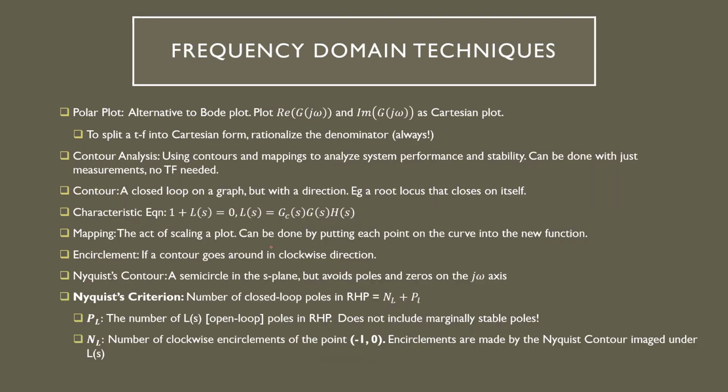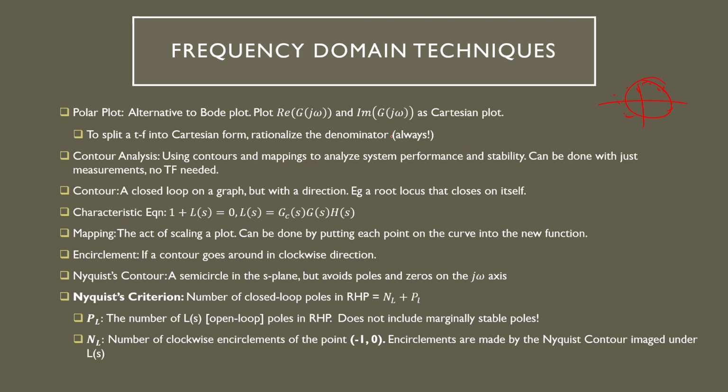Okay. Another thing we can also do is called the polar plot. Instead of plotting the entire response this way, we can always sweep omega and take RE and IM as a Cartesian plot. So for omega equals 0, we put a point. For omega equals 1, we put a point. 2, 3, 4, 5, 6, 7, 8, and then we just draw a shape. If you've got a certain value at a point and you don't know how to split it, just simply rationalize the denominator. This is the fastest way to solve the question. This is the bonus tip.